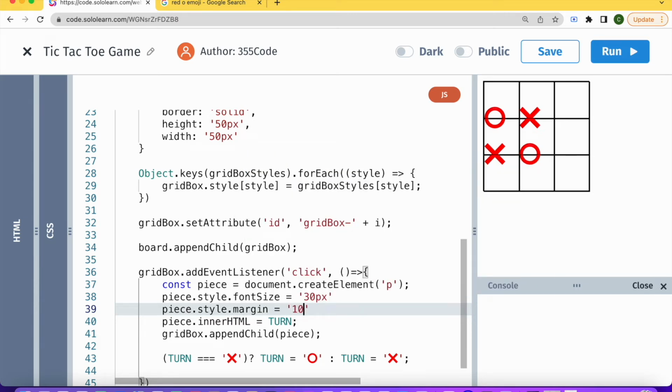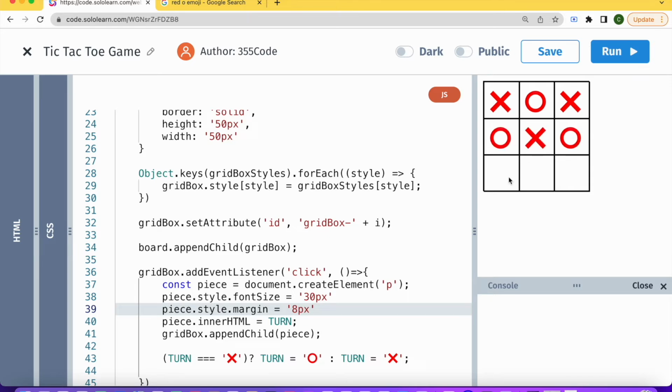Let's say 10 pixels. Let's see how this looks now. Okay, so now they're a little more centered. Let's add another 5 pixels of margin, see how that looks. Okay, that was too much. So let's add 7 pixels. And let's say 8 pixels. Okay, so it's pretty good.